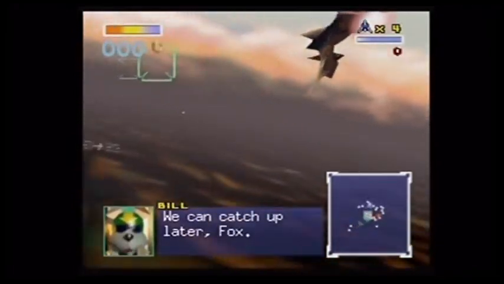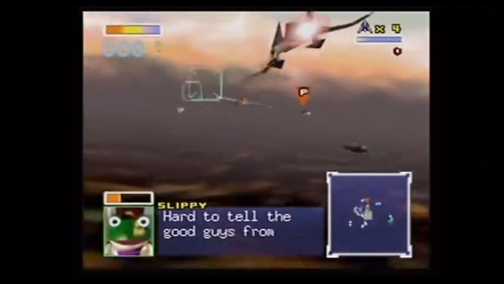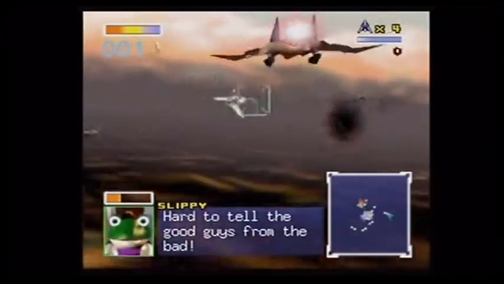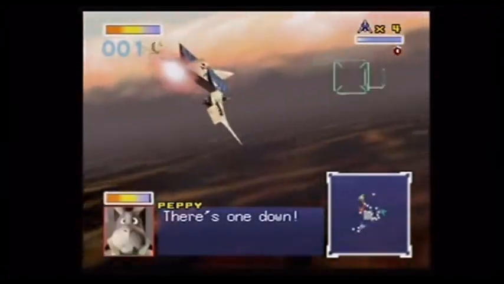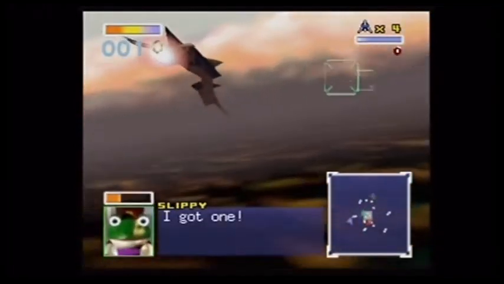We can catch up later, Fox. And right now, you can try to shoot down as many as you can. There's also letters. Yeah, and you try to shoot down as many as you can before something else happens.